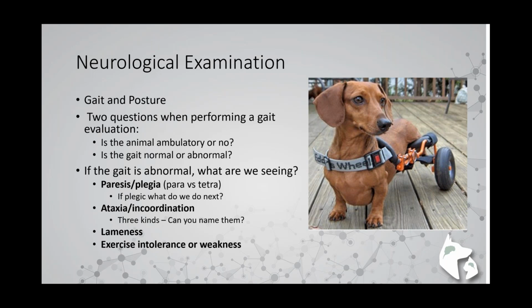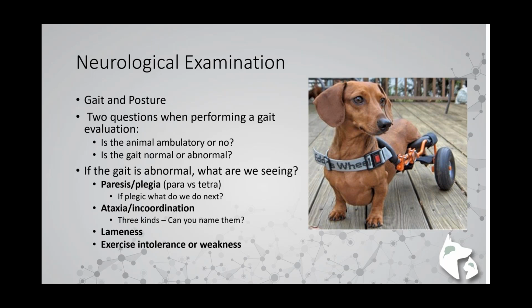So any dog that's dragging the back legs but able to move them, we'll call those patients paraparetic. So both of those back legs are weak. But for dogs that are unable to walk but they can move all four legs, we're going to call them tetraparetic. All four are weak. Obviously, if they're not able to move the legs, you'll say paraplegic, tetraplegic.